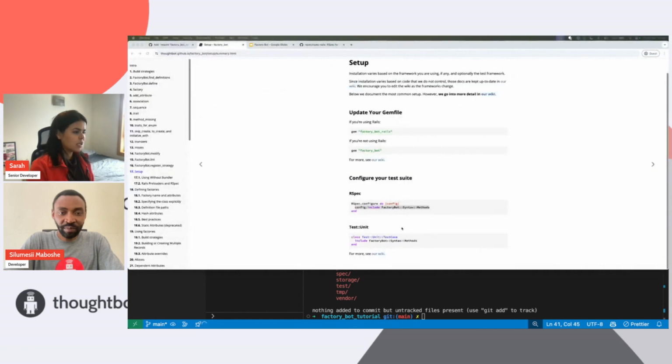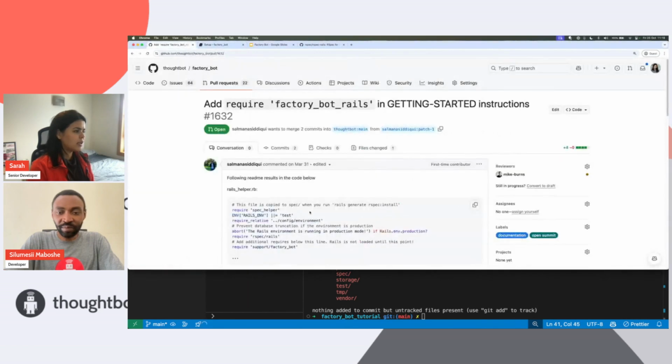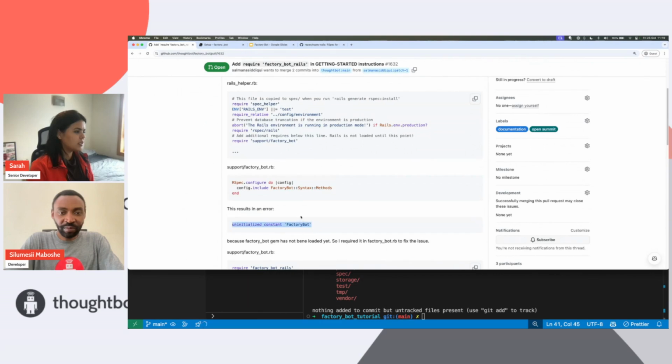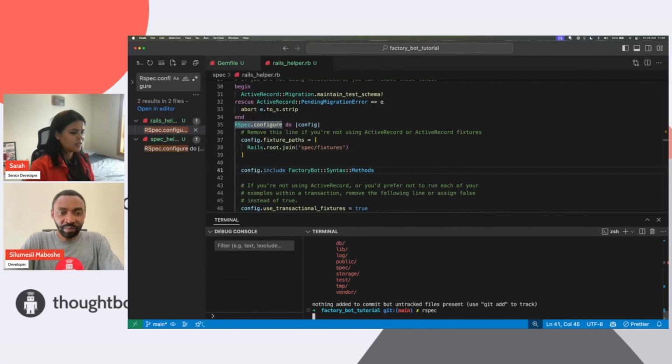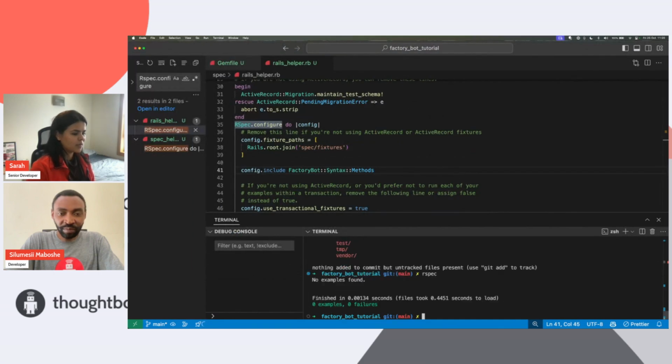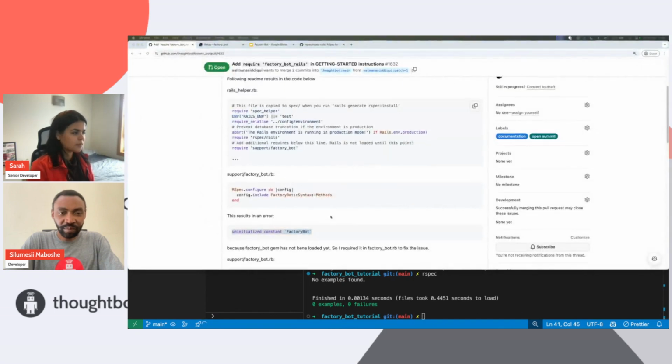Added, and from what our contributor has said, we should get an error. I think they meant that when we maybe run the RSpec suite. So let's see if running RSpec will yield any error. We don't see any errors.